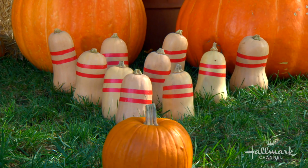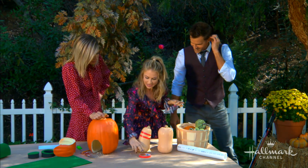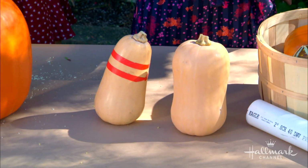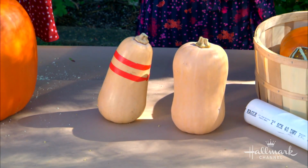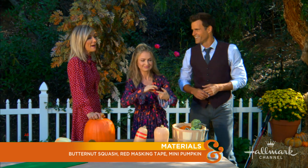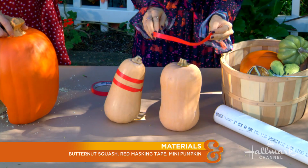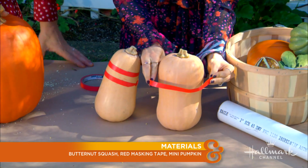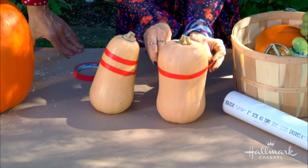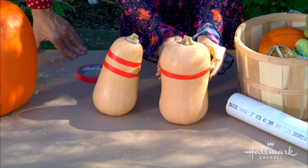So for butternut squash, all you really need to do is go buy a bunch. I have 10 over there. And just like you would in any kind of bowling alley, I guess it could be bowling arenas, they're big enough. Anywho, here I have some red masking tape. You can see how often I bowl. This is my kind of bowling, where you just get to eat the pins afterwards.